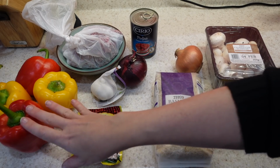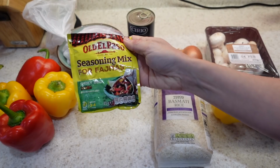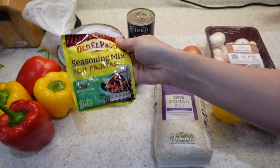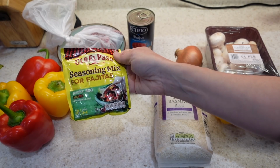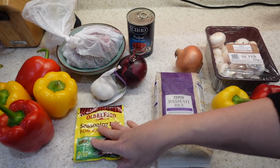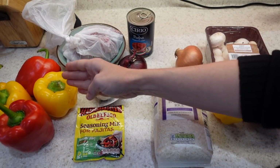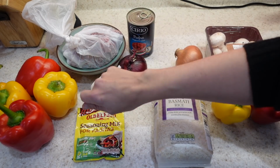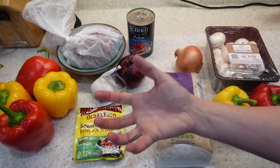So I've got some peppers, garlic, onion, chopped tomatoes, and then I have got this seasoning mix. So this is a fajita seasoning mix, but you can get taco seasoning mix, whatever you prefer, but we just sort of had this one in the cupboards already, which is why I'm using that. So what I'm going to do with this is I am going to just halve my peppers, and then I'm going to make up my mince mix, and then I'm going to spoon my mince mix into my peppers. So that's why they're going to be like taco stuffed peppers.